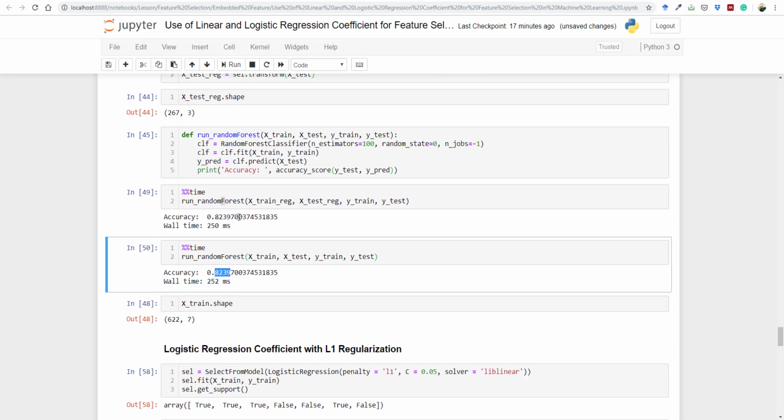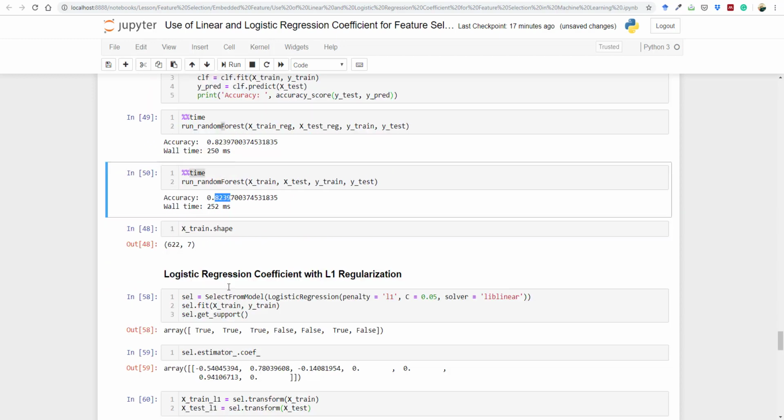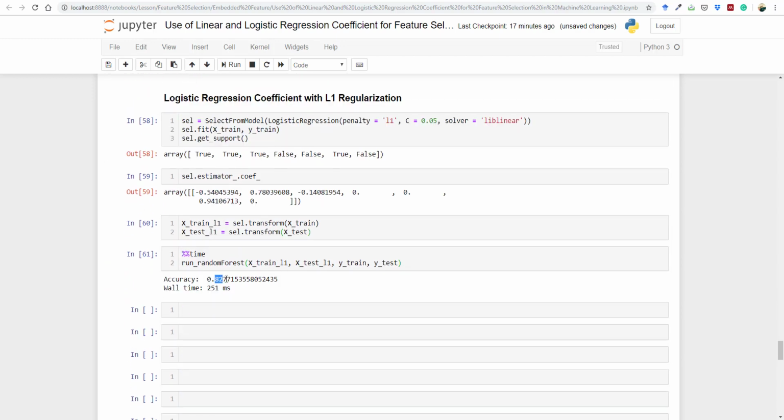Previously we had selected all the features and got an accuracy of 82.4%, but here we have got an accuracy of 82.8%, so there is a gain in accuracy. And if you have a large feature set, let's say 300-400 features, then with the help of logistic regression coefficients and L1 regularization, you can really reduce your feature space from large feature dimensions to smaller dimensions, which will make your system faster, and that might also increase the model's accuracy.